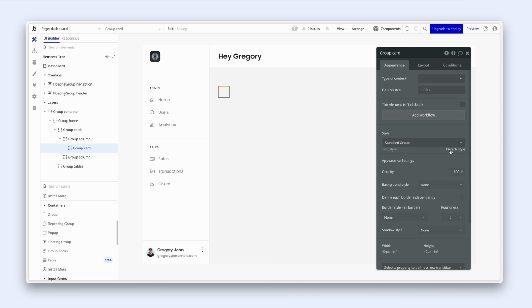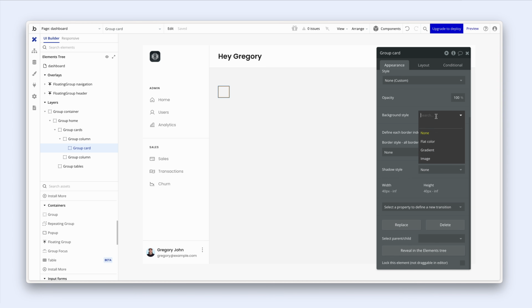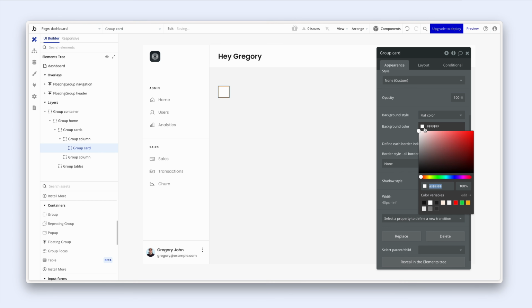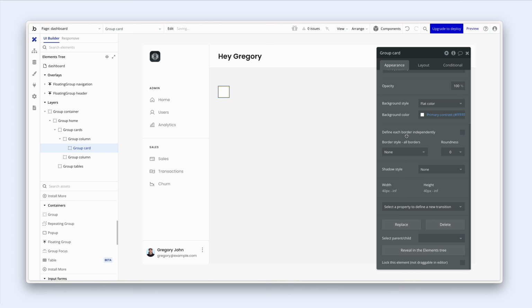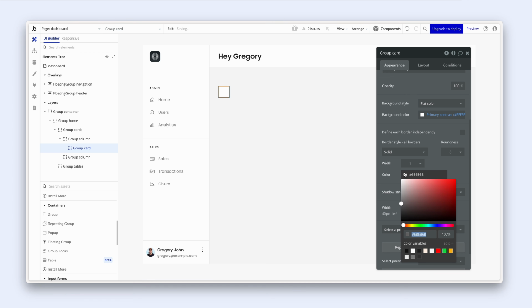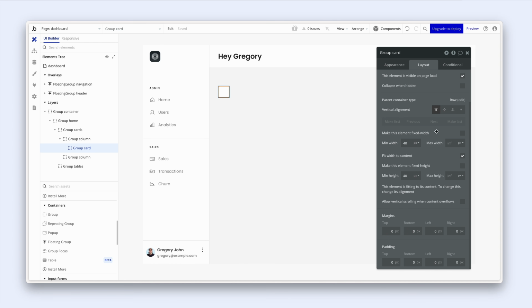And I'm going to detach the style because we're going to create a new one. Let's set a flat color on the background, primary contrast. Let's add a border style with our gray light and 8 on the roundness. On the layout tab, I don't really know the width.